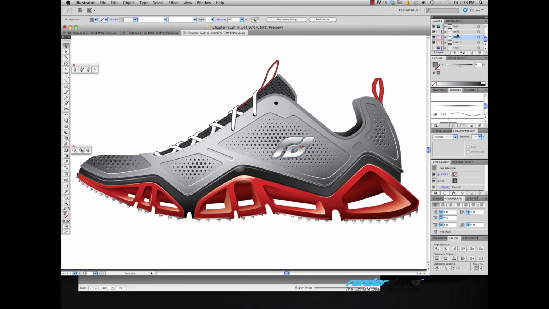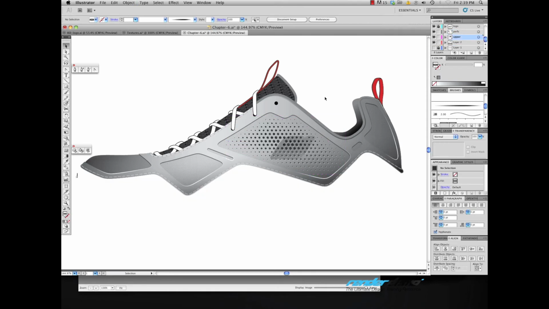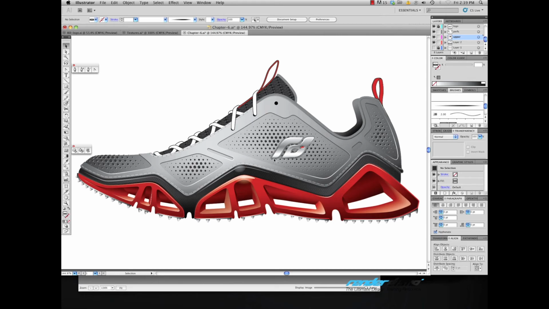Okay, and what I'm going to do is I'm just going to grab these perfs. I'm going to lock everything here first, and then just grab these perfs. And just move those underneath, group those together, and just get those behind.